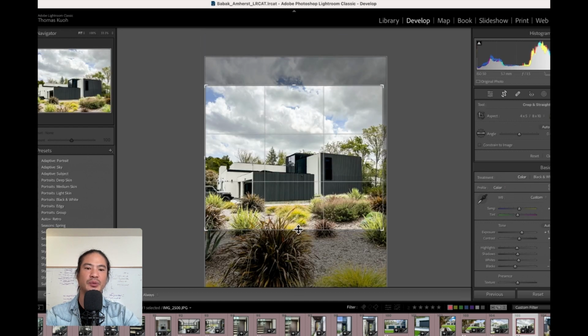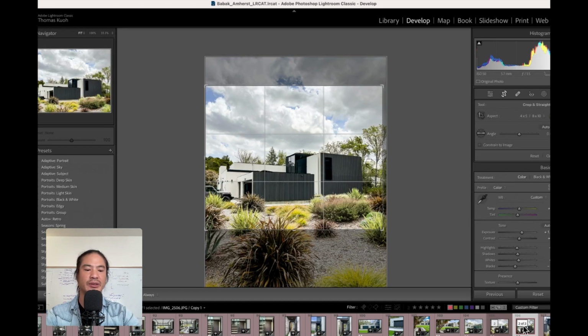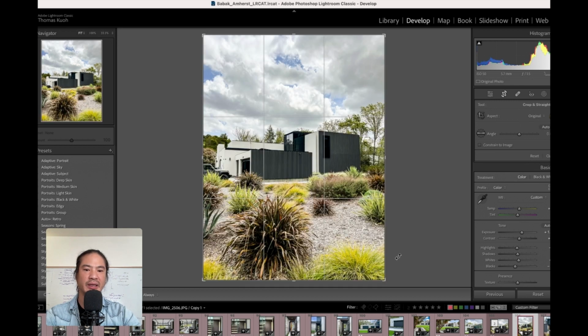All right, so here's one that I shot vertically, but have cropped it. I did not crop it vertically. So why would I do it this way? Let's make an example of this shot here. Originally I shot it like this. It's a full photo. I shot it vertically because I wanted to see how much sky and how much ground would be good for this image.